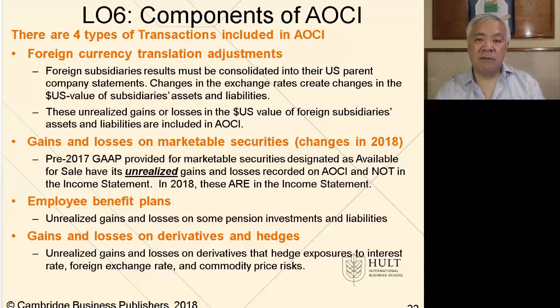This is distinguished from a hedge that's specific to an actual asset, liability, or transaction. For example, if we buy certain equipment from Japan and we committed to buy in yen, say 6 months from now, any derivative that hedges our payment for that transaction is not the type of foreign exchange hedge here. That is on a specific transaction. Again, this is a complex area. There are currently 4 items that go into AOCI, and they're fairly narrow in definition.